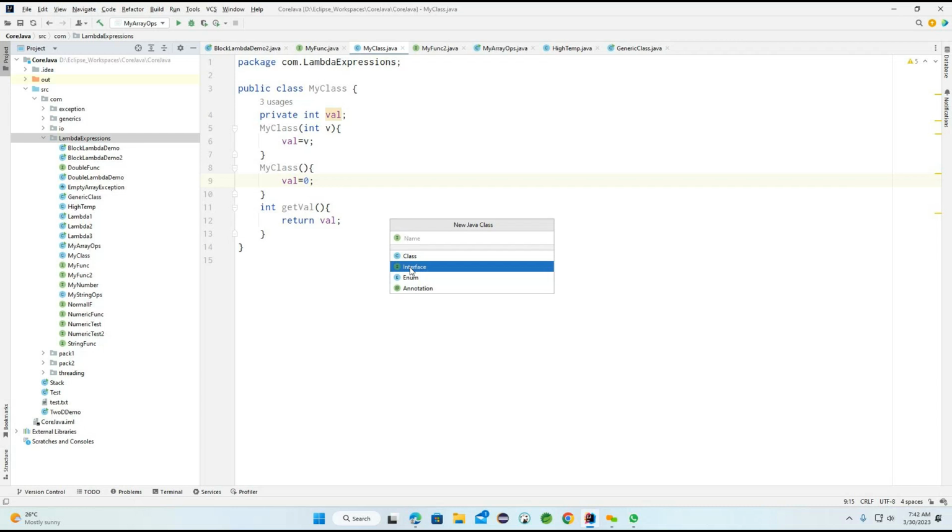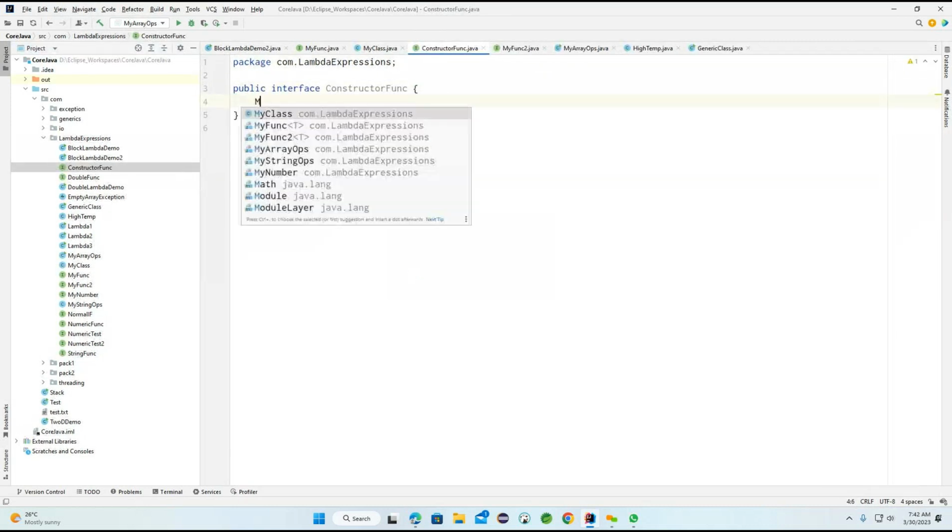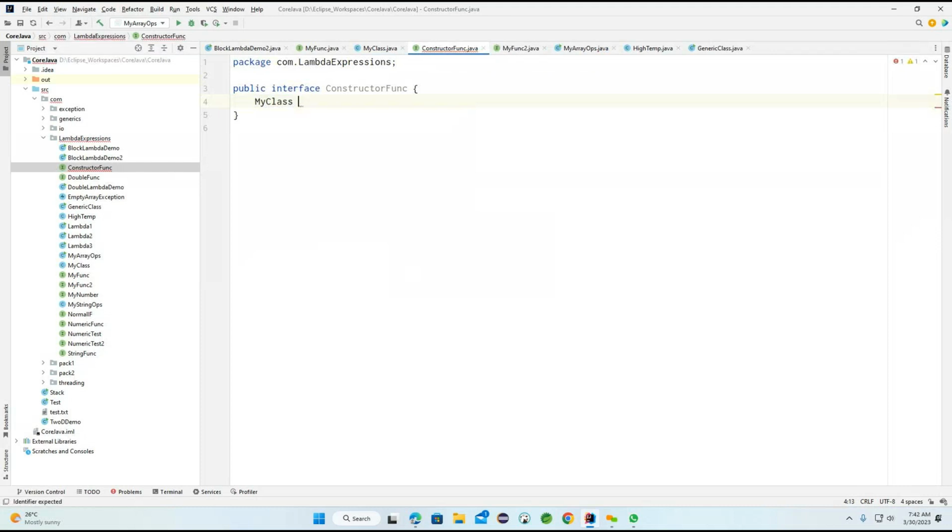So this is the constructor function. Now the constructor function will try to return MyClass. What is the method? Function is the method, and I'm defining a parameter.